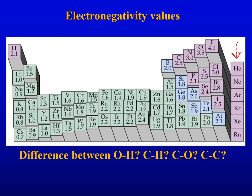But some atoms have really high electronegativities. And the highest is this little guy right here, fluorine. Fluorine's a small atom that's one short of having a full shell. It wants an electron really bad to fill that outer shell. So it is the most electronegative atom that we have out there. It wants an electron more than anything else. It is going to steal it.